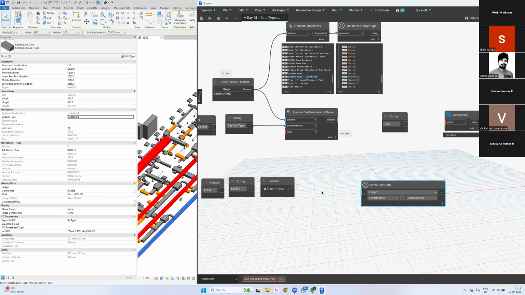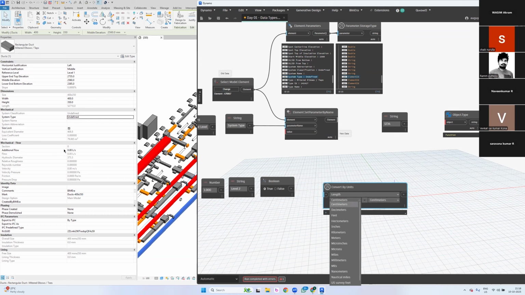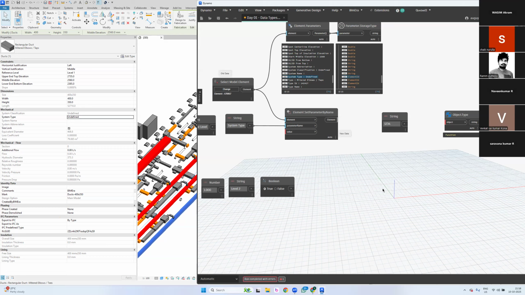There is another strategy we'll discuss later. With convert by units, if you want to check, say 12 feet 5 inch, connect that into the feet and inches. Then it will give you the centimeters, and you can cross check the data type here. Simple. Okay, so number and boolean will be acceptable.